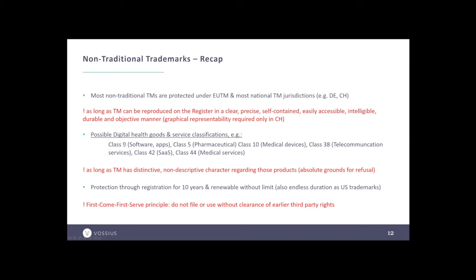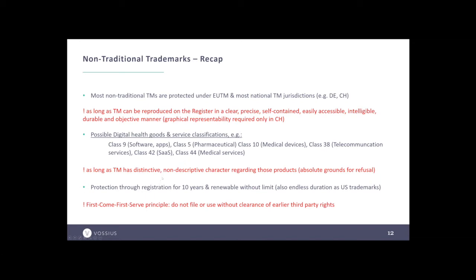The most important thing is that you have the scope of protection for the goods and services of interest, which in your case, I assume, are the software and the apps, maybe sometimes the medicine, like in that case of the inhaler in class 5, then the medical device class 10, telecommunication, software as a service, and the medical services. So please be aware of this, that you take some time and effort to choose the correct wording of the list of goods and services.